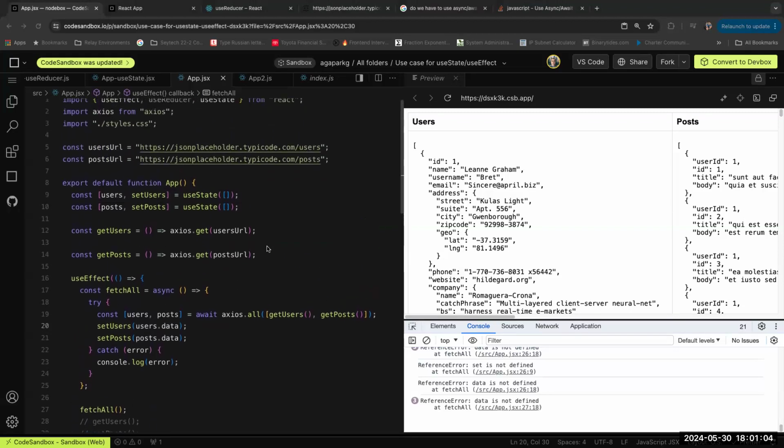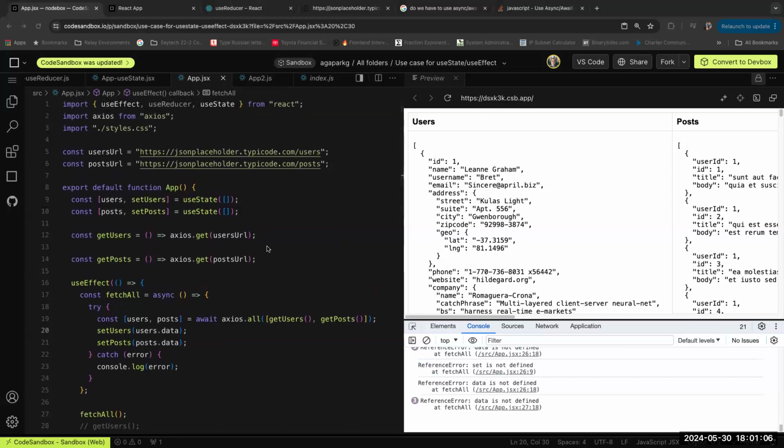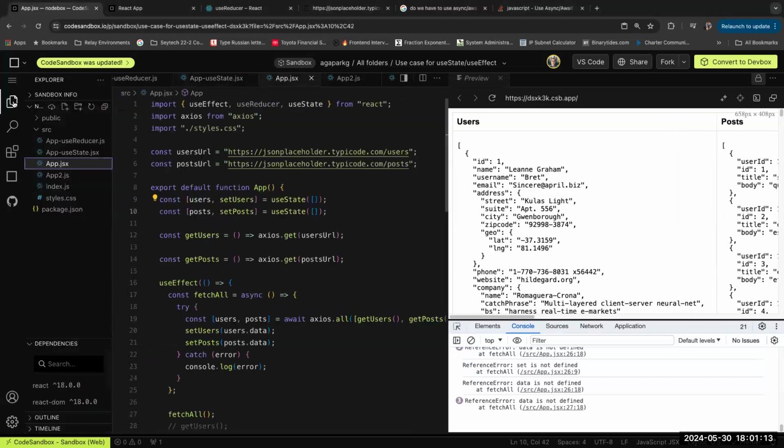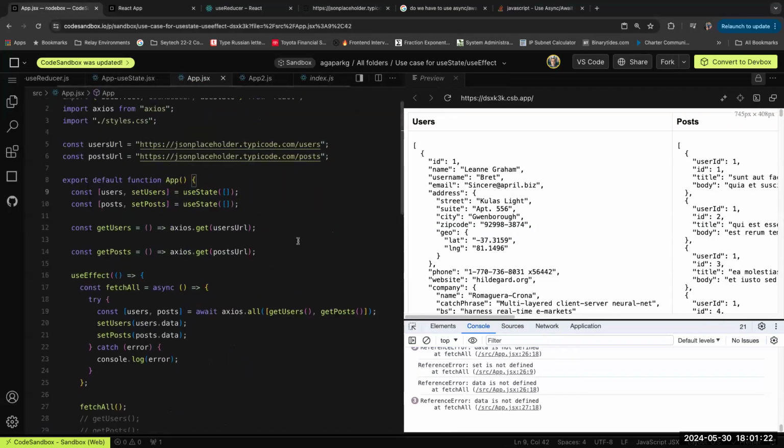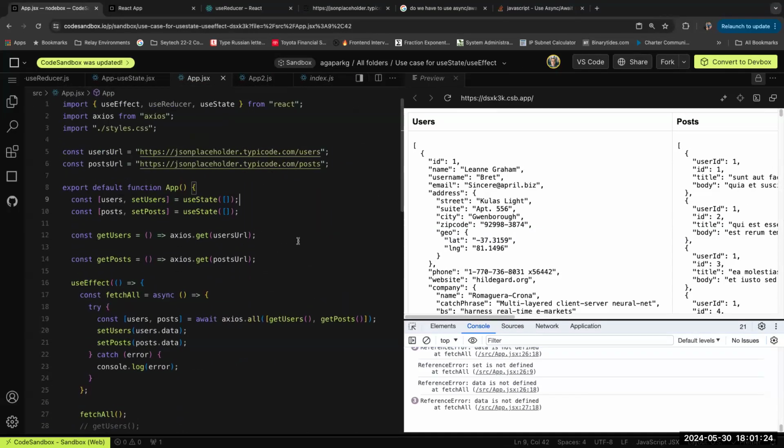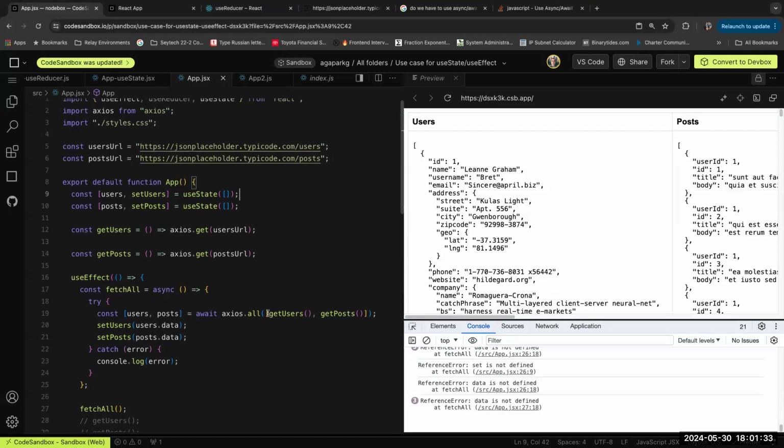Okay, so other than that, this is how we can use Axios.all. Now you can definitely try to separate these guys into their own variable.